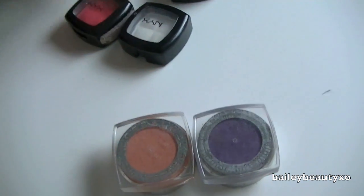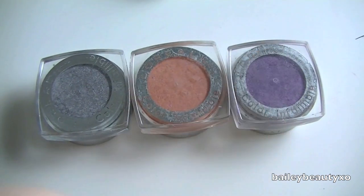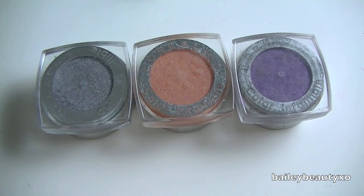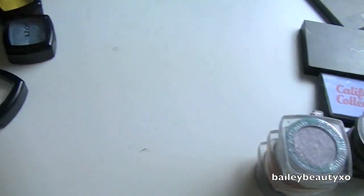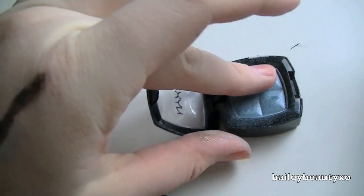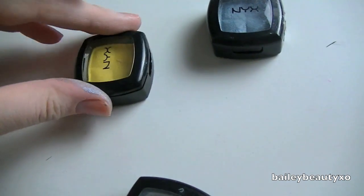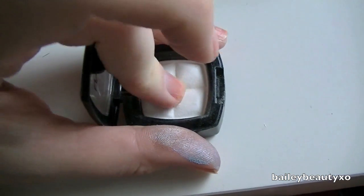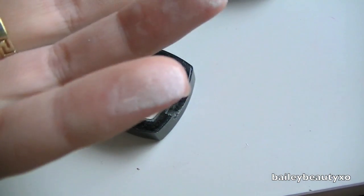These three Body Shop ones I'm going to pass on — they're not for me. These L'Oreal ones: I bought them thinking I'd use them but I've barely touched them and I've had them a long time, so I've got to let go. For these NYX ones, I do use the red color. The blue one I got in an Ipsy bag is just really not that pigmented — kind of powdery. The yellow one is always good to have so I'm keeping that. The white one and the blue one are going, and the yellow one is staying.